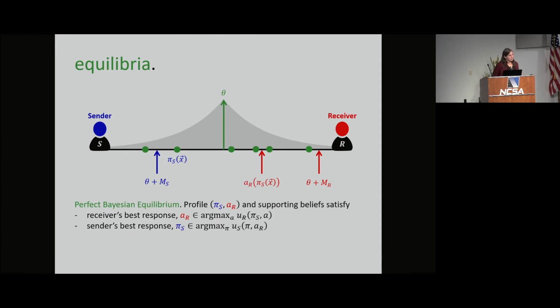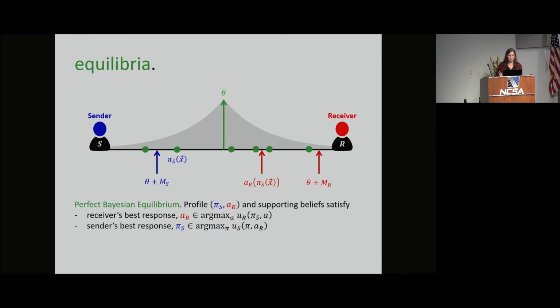Are the biases commonly known? Yes, the biases of the sender and receiver are known. The bias of the sender needs to be known. I'm thinking about things like the New York Times is leftish. The bias of the receiver could be drawn from a distribution, and you can take MR to be the mean of that. Am I allowed to send something else? No, you have to send an anecdote.